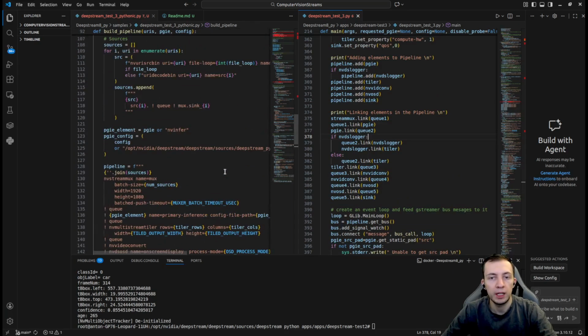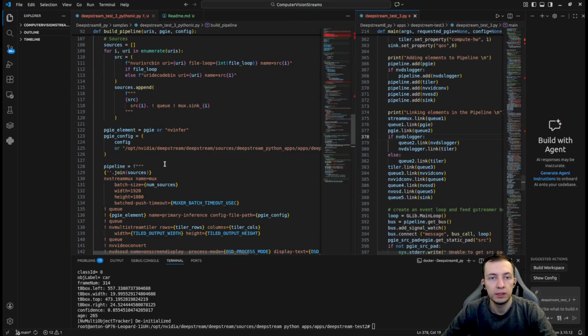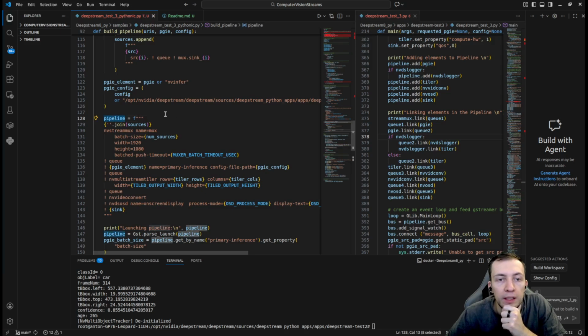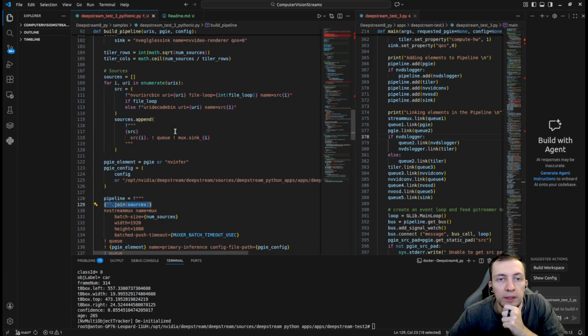So in comparison, here we have the whole pipeline in one string. Here we have our pipeline string. We have our sources that we create in these 10 lines of code. So we have the URI source bin if it was a file, and otherwise we will use the URI decode bin.